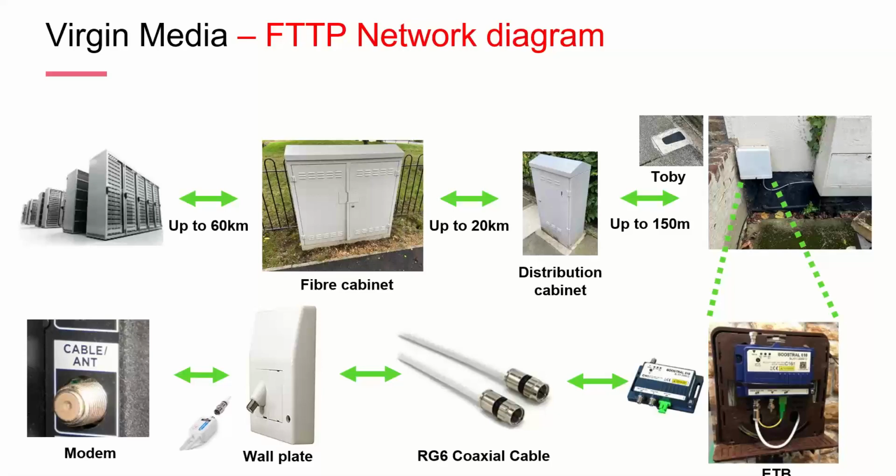It's all DOCSIS across the network, so even on the fibre it is DOCSIS technology, but then it's only coax at the last bit from the actual property internally, the RG6 coax cables going into the actual cable modem. This has some advantages for them to do with deployment, but it is more expensive to roll out.